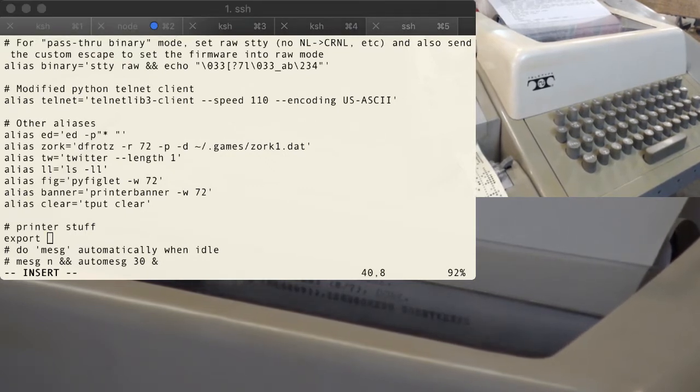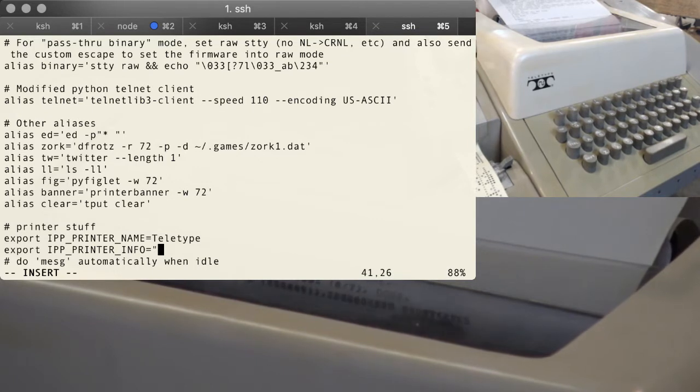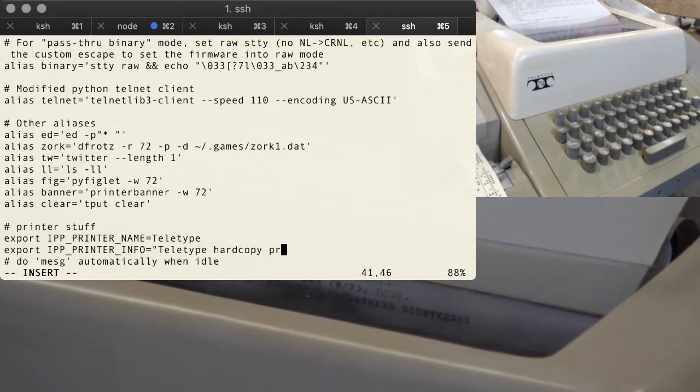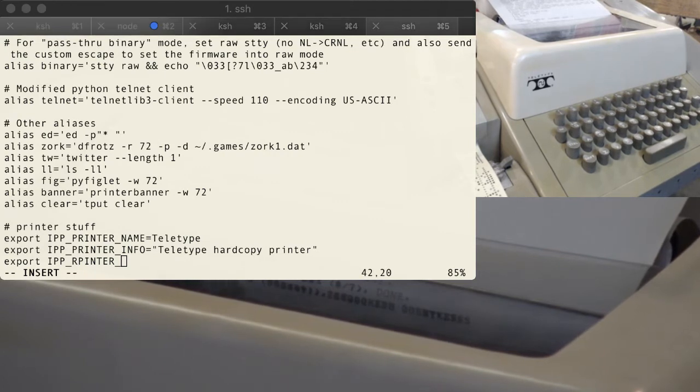IPP printer name, IPP printer something or other. What was the last one? Make and model.